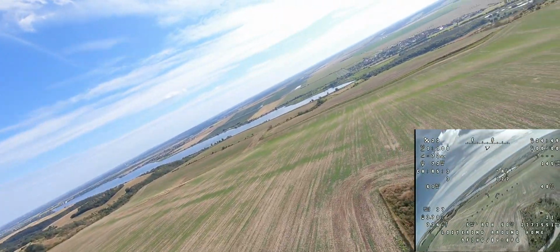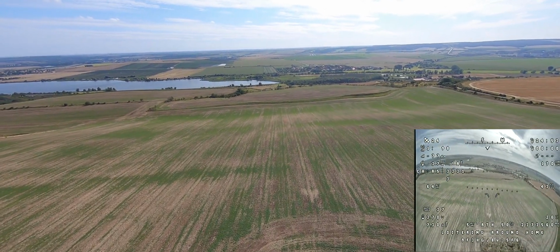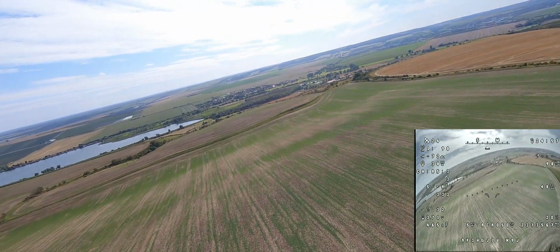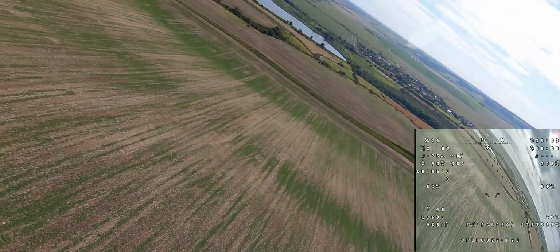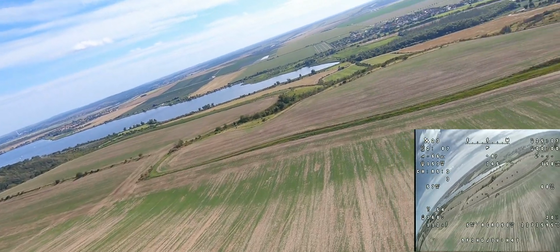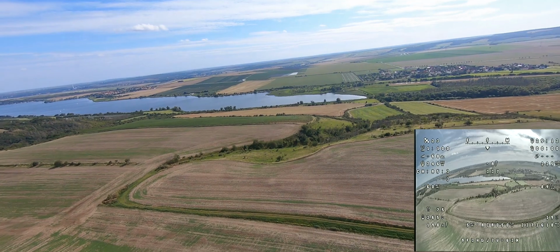Yep, so I'm going to try and find Marc with the radar. I've never done this before, so this is going to be quite interesting. I'm going to take it out of loiter. So I've got control again. Right, let's see where we are on the radar. There's the radar, so I want to be going this direction and push some power. He's 300 meters away from me.